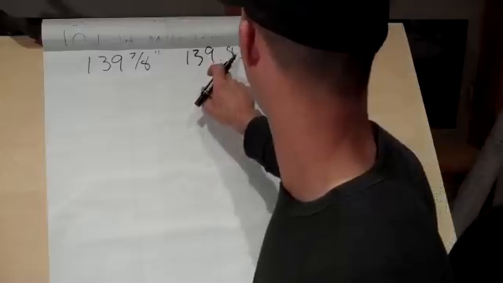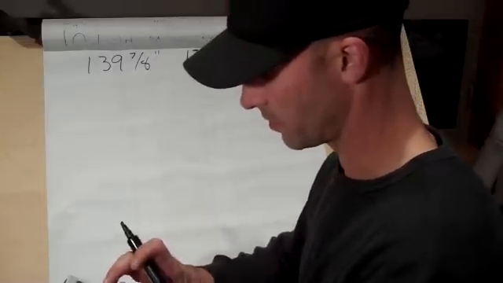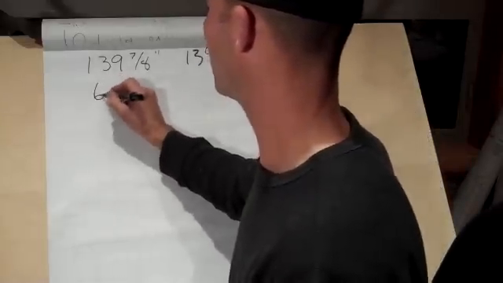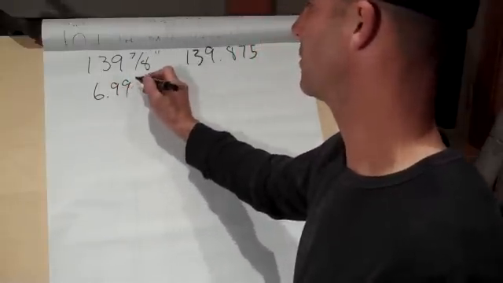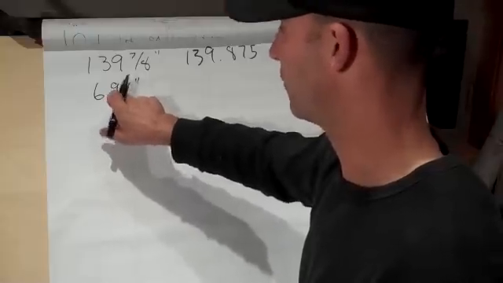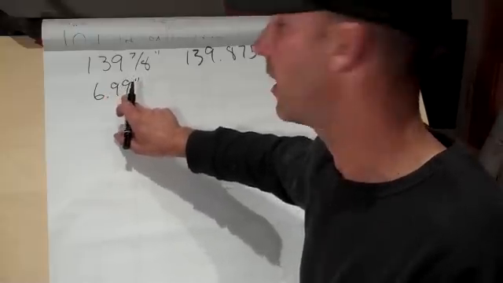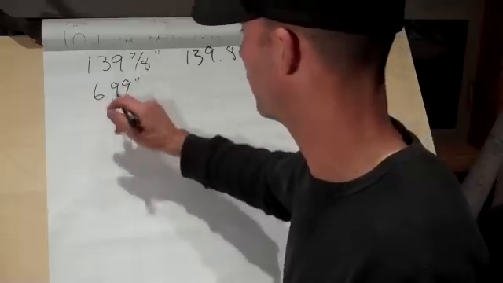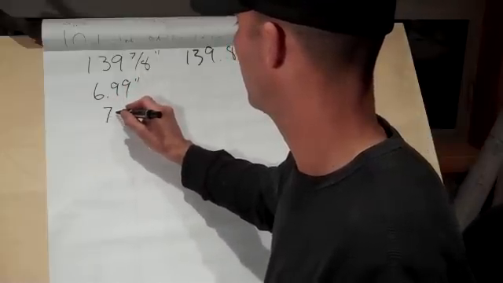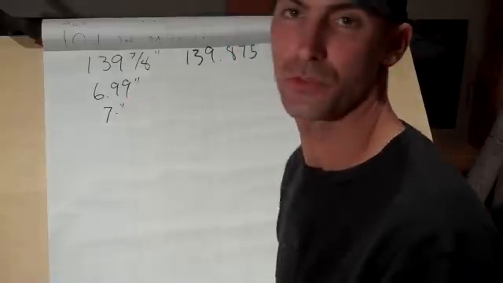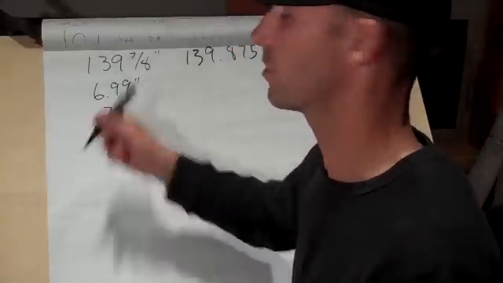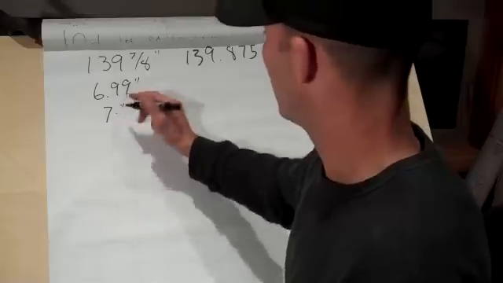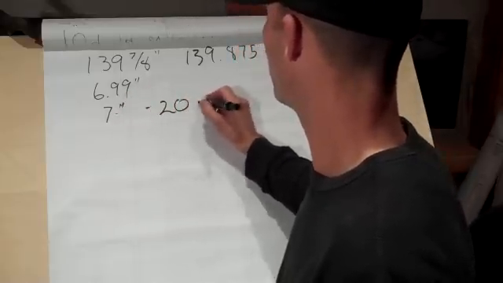We're going to divide that by 20. That's going to be very close to our number, is 6.99 inches per rise. We know that if I take that .99, it's going to come up with 16 sixteenths. So we are going to round that to a 7 inch rise exactly. No sixteenths involved because we're so close to a 7 inch rise. So in this particular situation, we're going to have a 7 inch rise, 20 rises.